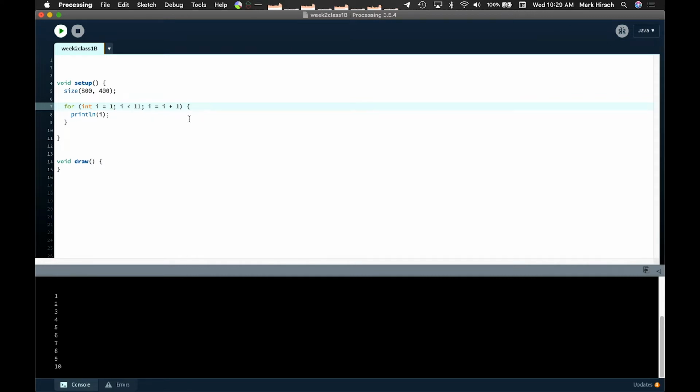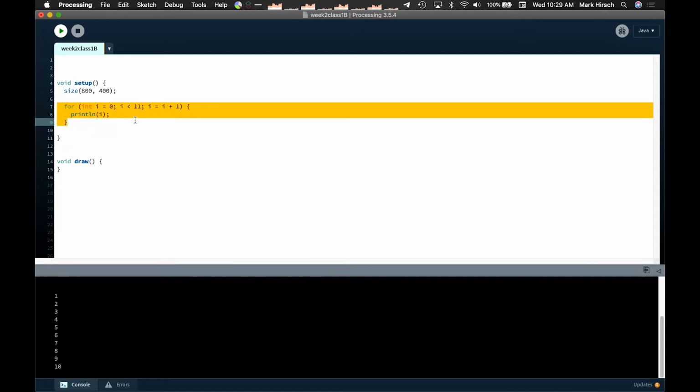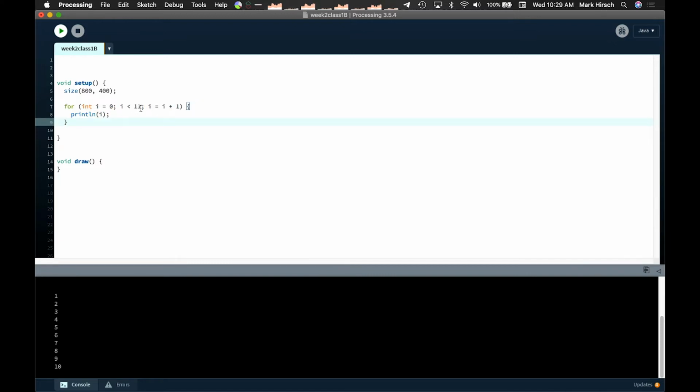So let's change the initial number of our I variable to be 0. Okay. Now, with that change, if we're going to start counting at 0, it doesn't really change how this is behaving. It just means that we need to make an adjustment if we still want 10 things to happen.